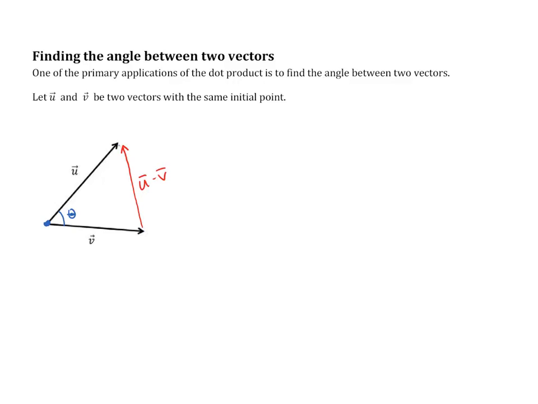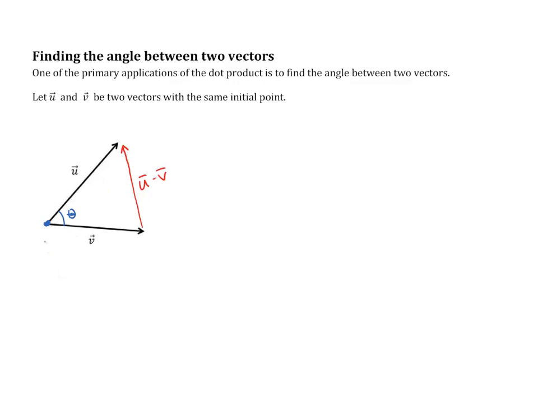If you put two vectors at the same starting point and you go from the end of one to the end of the other, that's the same thing as the vector that you ended up at minus the vector that you started with. So this vector that extends from the end of v to the end of u is u minus v. And we saw that by drawing this little parallelogram, or drawing the vector v in reverse from the end of u.